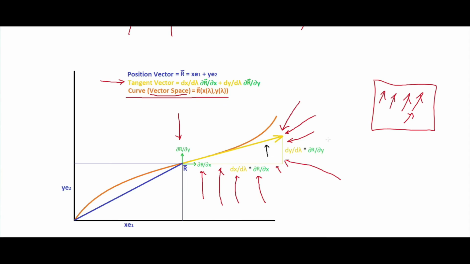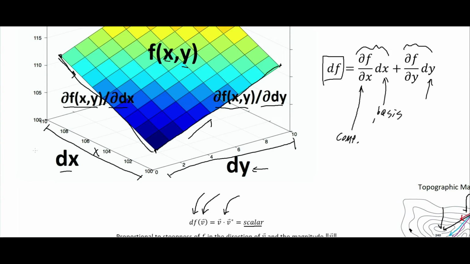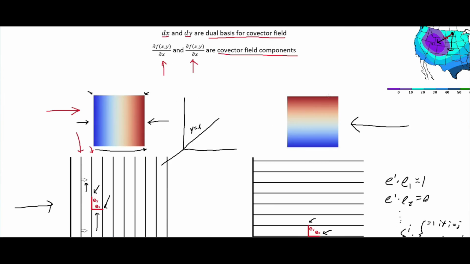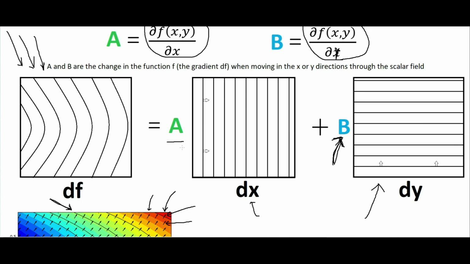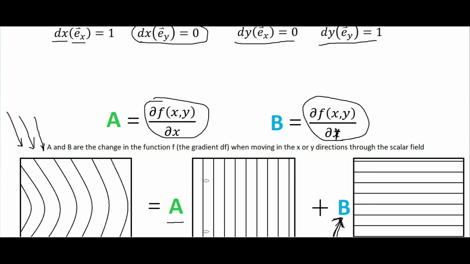And that is the tangent vector, which remember is like this sort of bright yellow or bright orange looking one here. And then the covectors, so some move in the x direction and multiply that by the slope of our function in that direction, plus some change in the y direction multiplied by the slope of our function in that direction. And that actually gives us our df here. And so, that is how the covectors can actually be represented as derivatives as well.